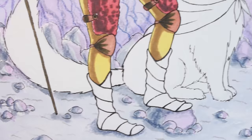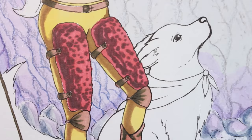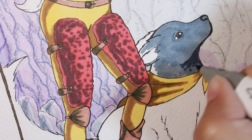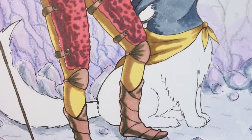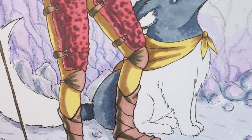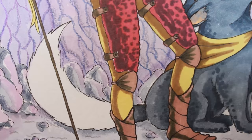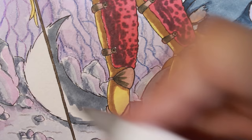The fur turned out so bright — I didn't expect it to look like that, but I think I like it! I especially love coloring this cute wolf pet friend because I love to draw animals. I used only two gray colors for him. At first I wanted to make his fur orange or red, but then I decided that would be too much, so he is a gray wolf now.